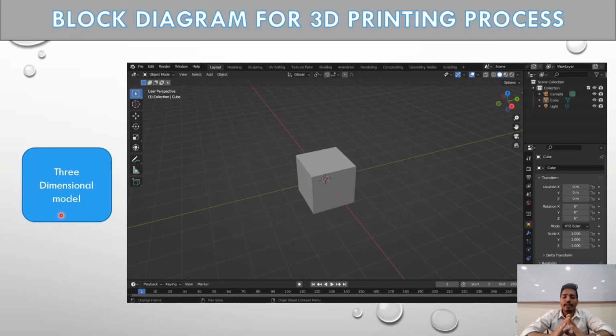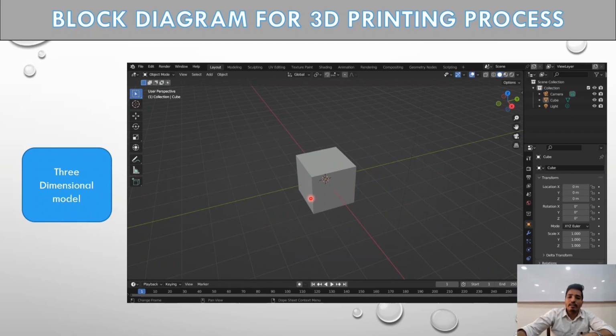So now you have to create the cube. So you have created the 3D model. You can create anything you want in this using different softwares. If you want to construct a mechanical object, you have to use SolidWorks. If you want to design jewelry, then there are different softwares like Rhino.